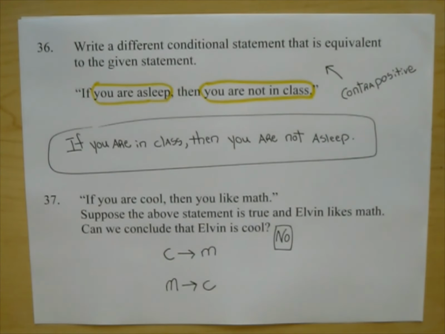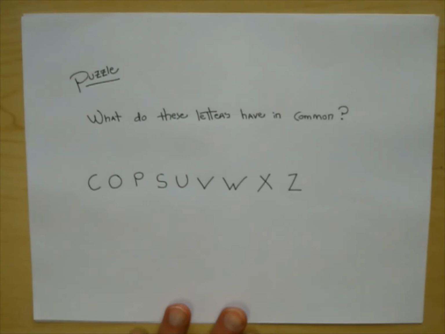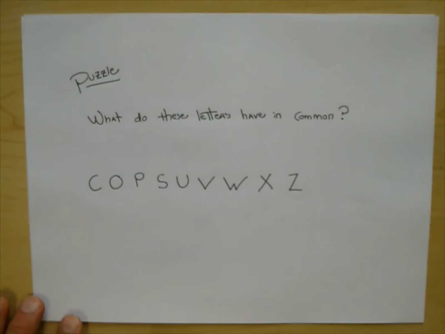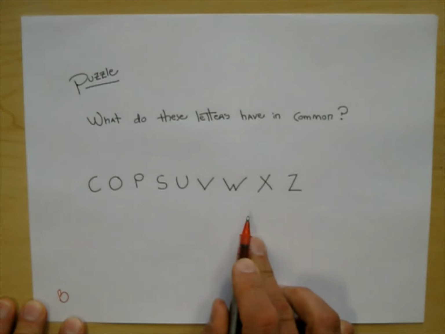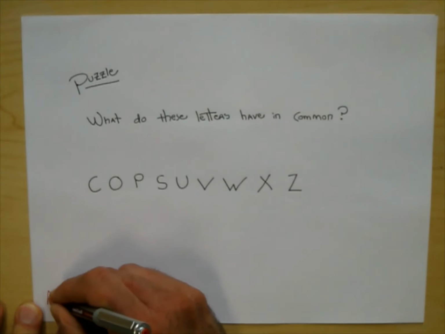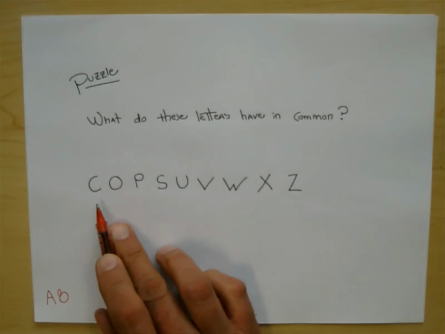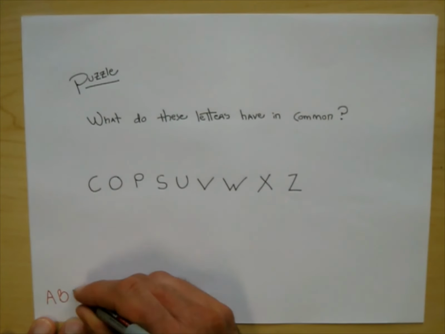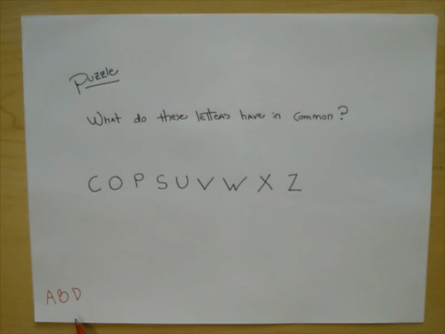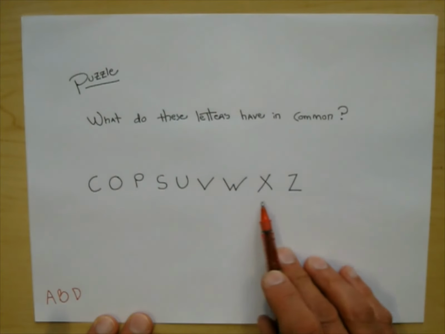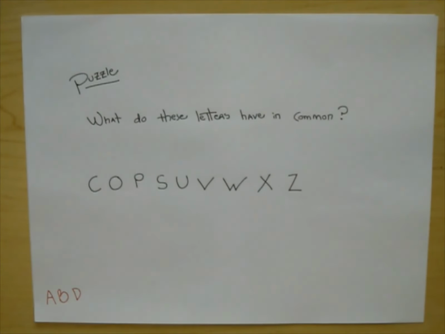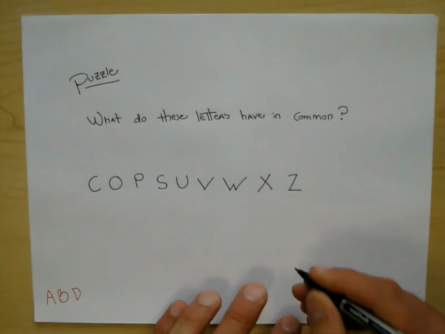And now let us go ahead and finish up our puzzles here. Puzzle. So why does B not belong in that list? And A as well. C belongs, but then D doesn't. So these are the misfits down here. And maybe you figure this one out. I'm just going to tell you the answer. These are all the letters in the alphabet where the lowercase letters are written like the uppercase letters. So that answers that puzzle.